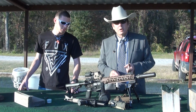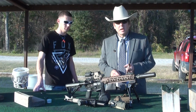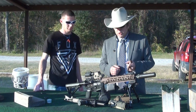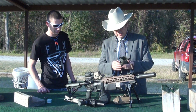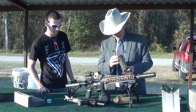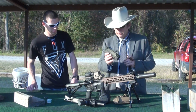The Surefire SOCOM 556SB stayed on the gun, sounded as good as you can expect at a public range with other people shooting. This cover stayed in place. It's still hot. I took it off to let everything cool down a little bit faster, but this thing is still pretty hot. Again, it did its job.